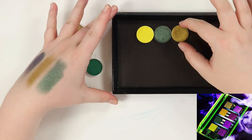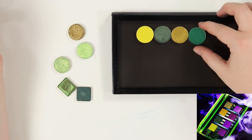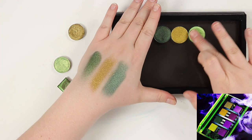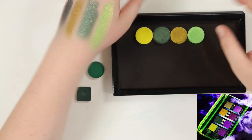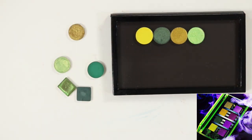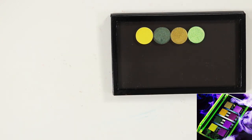and we need one other green, but we have no mattes. What about, is that green too weird? I feel like that's too weird. It's all kind of weird. Let's see what this green looks like swatched out. Oh wow. But I think that's nice to have something so vibrant. I'm gonna go for it. I don't care. Okay, so that's gonna be my top row. I didn't even tell you what this is. This is Shine by SD Celebration. That's what that is. And now we're gonna pick the purples.